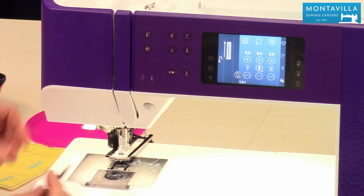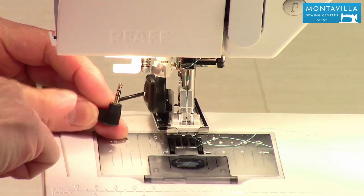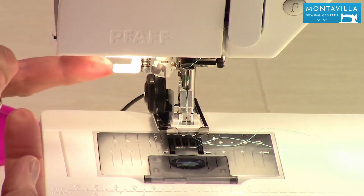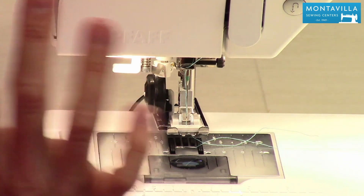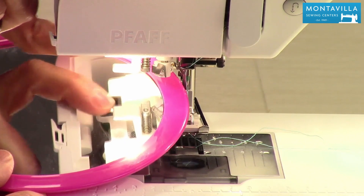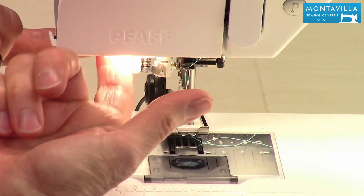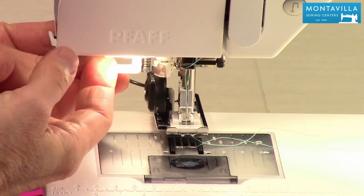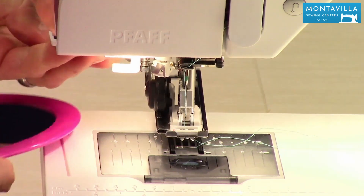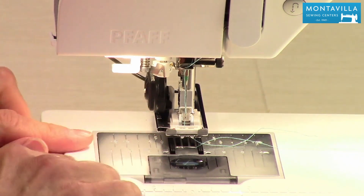To start out, you need to make sure that the plug that goes on the foot is plugged into the machine. That way this little cog can be read by the machine and it can tell how long to make your buttonhole. That's right underneath here. I find if you aren't really familiar with your machine it really does help to have a mirror — you can see there's the little plug-in right there. A landmark I have is it's right behind the cutter and right before Faf. I'm going to just find it, plug it in — I'll use my mirror. Make sure that it is plugged in all the way; if it's loose a little bit that cog will not work the way it should.